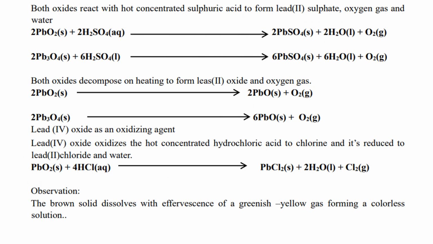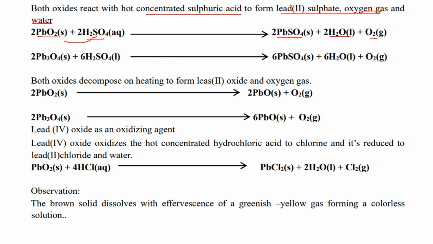So proceeding, we are going to be saying that both oxides are also going to be reacting with concentrated sulfuric acid to form sulfates, oxygen gas, and water. That means that concentrated sulfuric acid undergoes reaction with this lead oxide, from lead oxide to lead sulfate. Since they are all oxidizing agents, the best term to use here is that they react. So we're going to be saying that lead oxide reacts with hot concentrated sulfuric acid, first of all to form a sulfate, which is in the plus 2 oxidation state, together with water and oxygen gas.